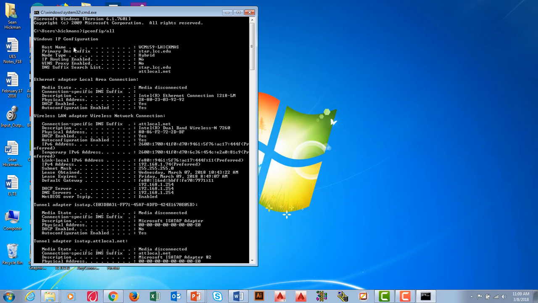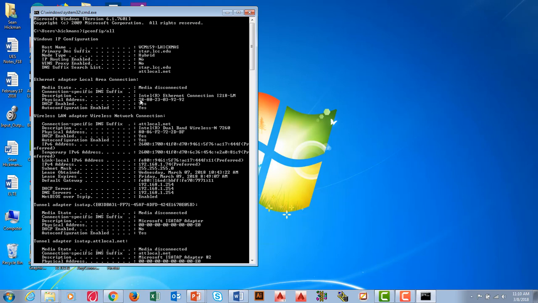So let's take a look at this. This is the name of my computer right here, WC159.Hickman. That's me, Sean Hickman. Your computer, you're going to be logged in, and it'll give you a name. And it'll tell me that LCC EDU is the network, right? So let's take a look at it. Ethernet adapter local area connection.